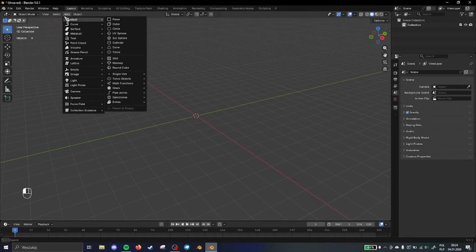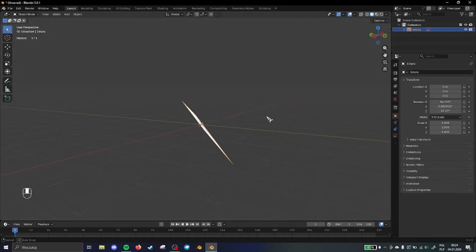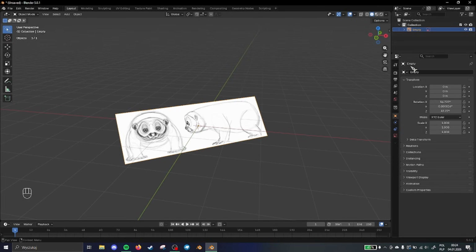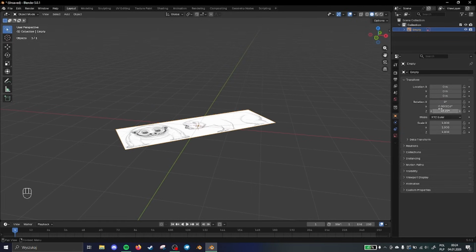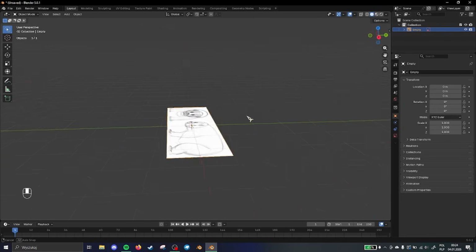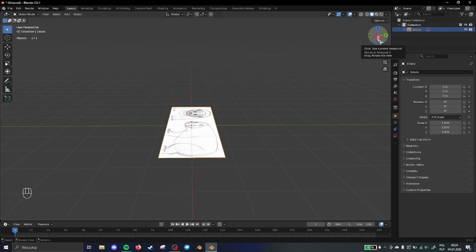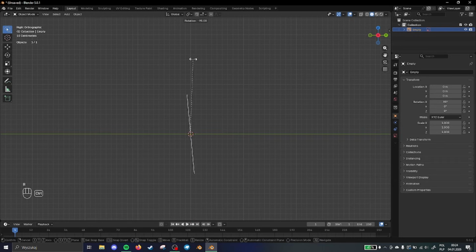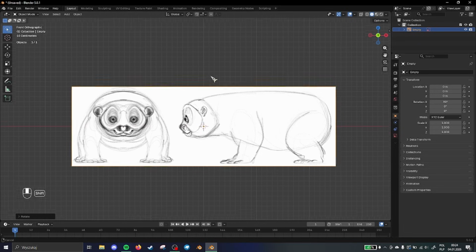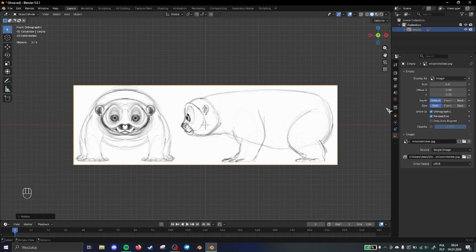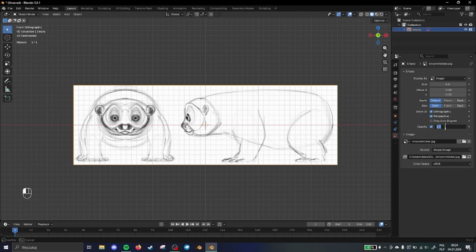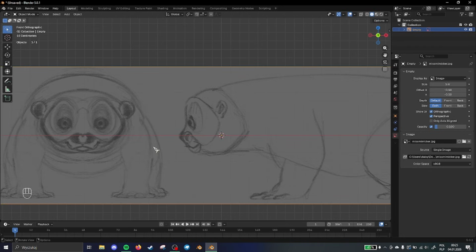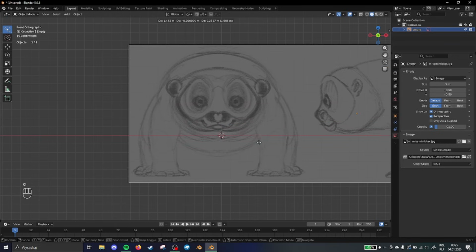So what we're gonna do is go to add and go into image and reference. It may look very funny, but what you can do over here in the object tab is you can reset the rotation. And what we're gonna do is go into this viewpoint over here, and we can rotate this ref sheet. And we can also go into data of the image and go to opacity. I like to lower it to 1/10. And with G, you can drag the image freely.